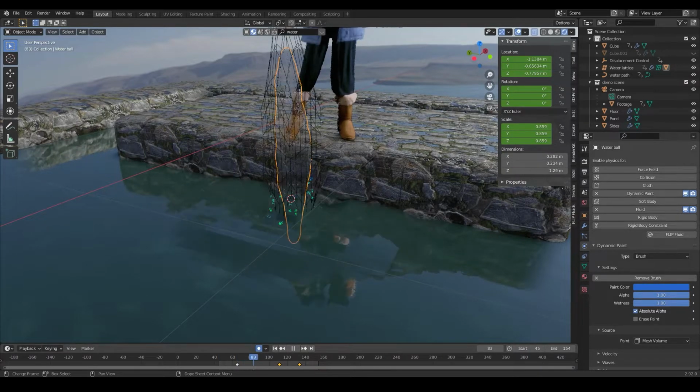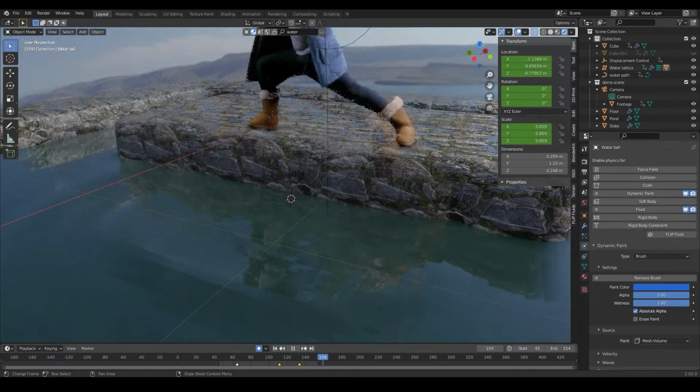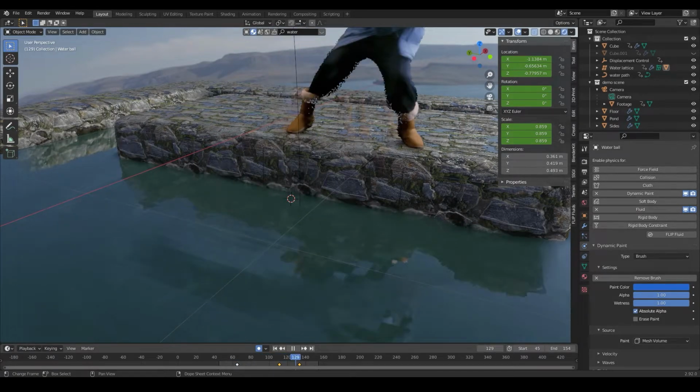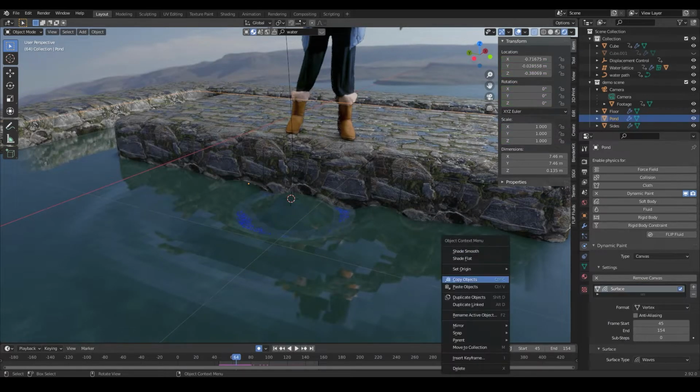And now you see it kind of creates waves as it comes up. And if you want, you could probably get away with just this. It looks pretty nice. Make sure you shade smooth.